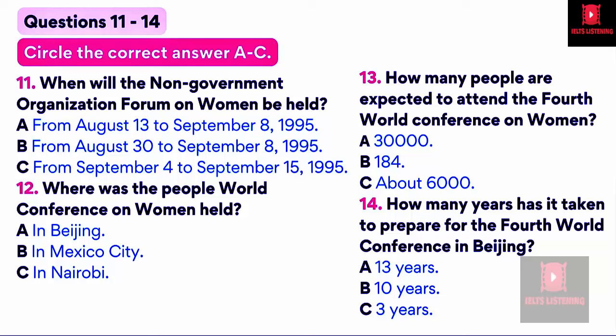They are separate conferences, but related. The NGO Forum 95, from August 30 to September 8, with about 30,000 participants, both women and men, expected to attend. It will be about women, their lives and their perspectives. This will provide women around the world with an opportunity to discuss and develop ideas, perspectives, plans and strategies, and share information to celebrate women's achievements and contributions in society, and to draw attention to and develop solutions to the discrimination facing women worldwide. Any individuals or groups who fill in an application form and send US$50 to NGO Forum, New York, by April 30, 1995 may participate.